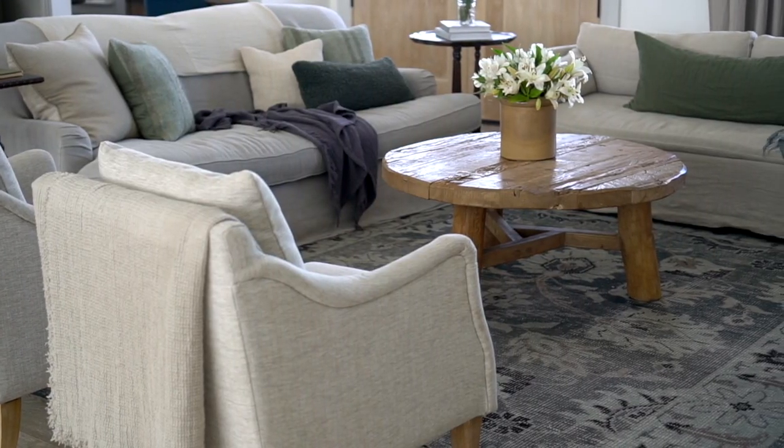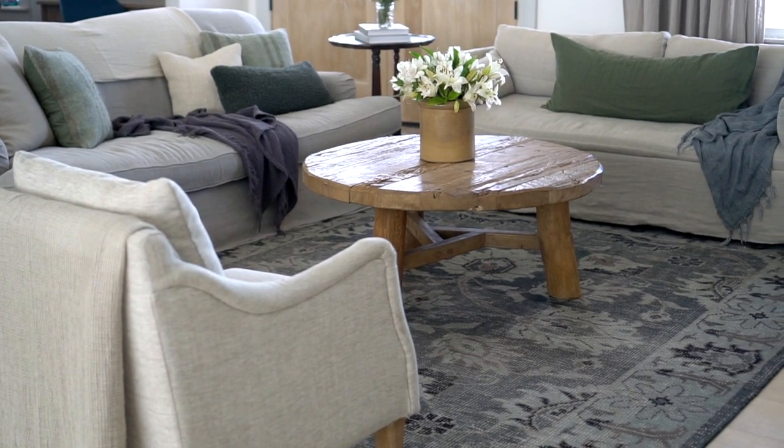So in that sense, since it's discontinued, I don't highly recommend it. We still love it. It looks great in this space. And for the time being, I'll just be happy with it. So the other piece is called the Gabrielle. I believe that's how you say it. And make sure you're checking my description. I'm going to link to all these resources that I share with you here. So it's the Gabrielle sofa.